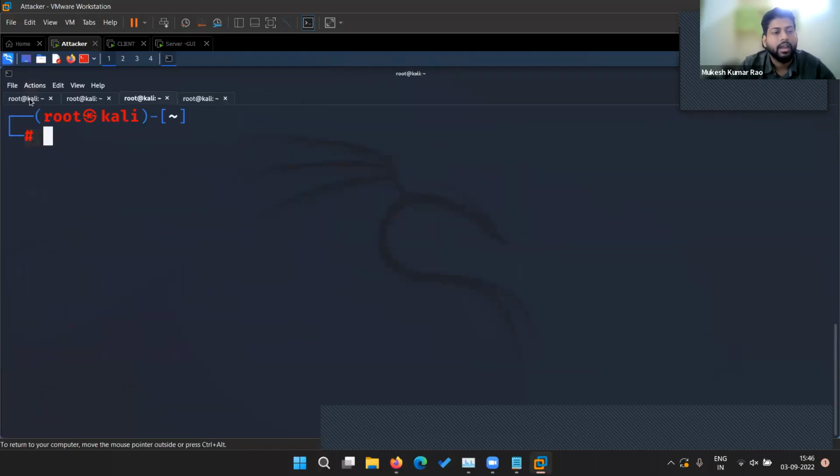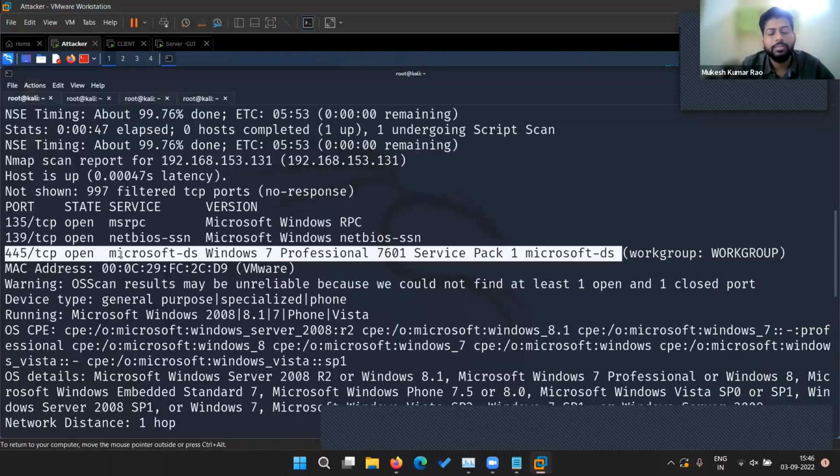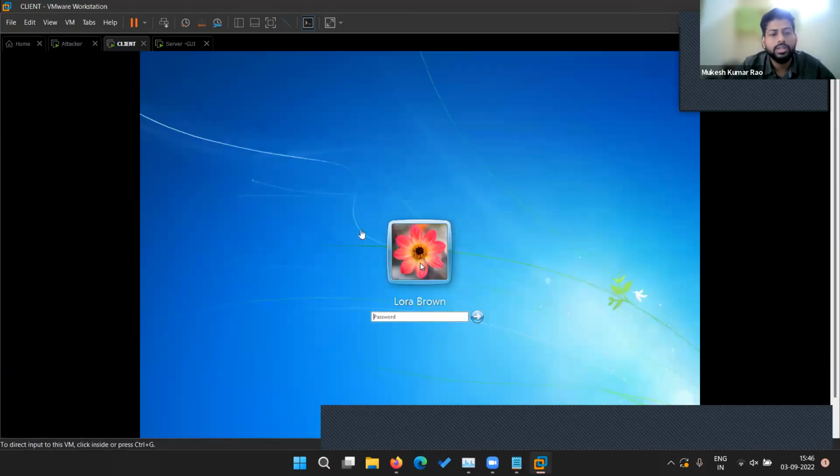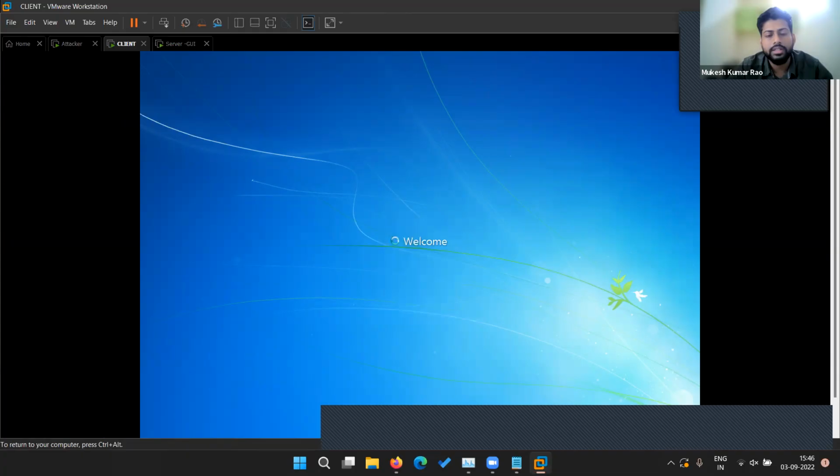Now jumping to the Metasploit work. The same thing happens here. You can see the ports are open. If you go to the client machine, the password is this.